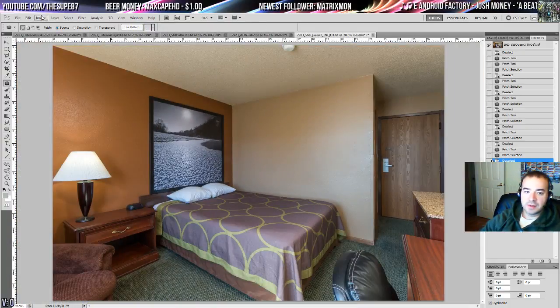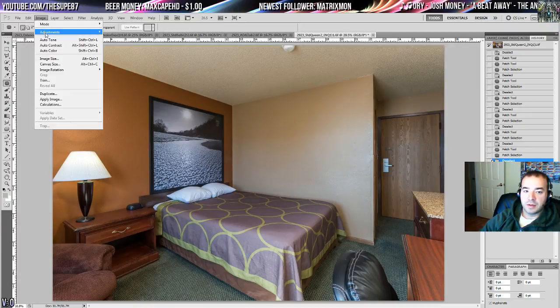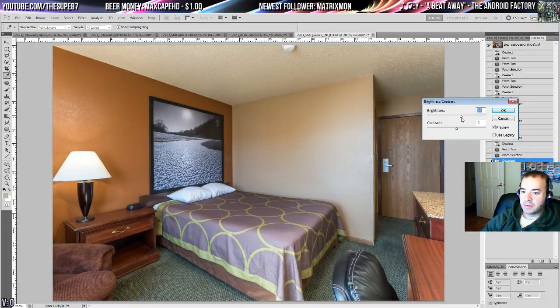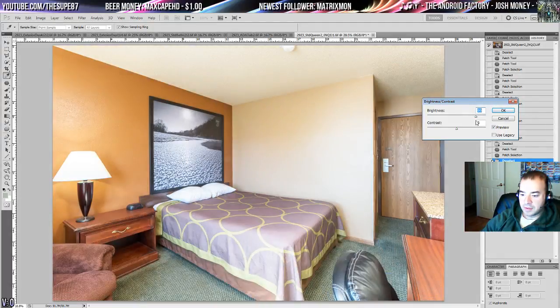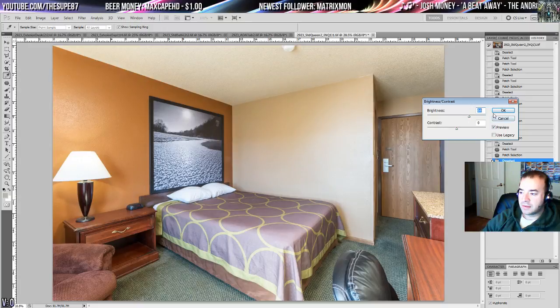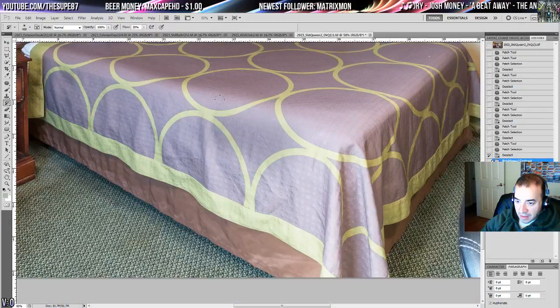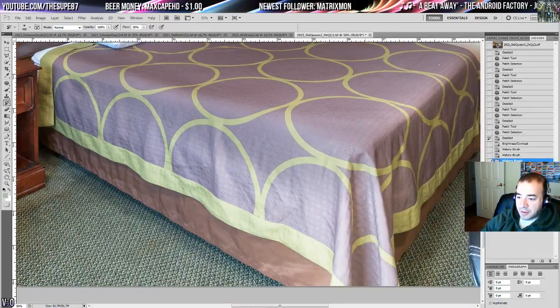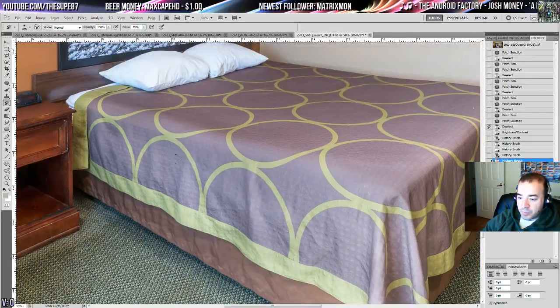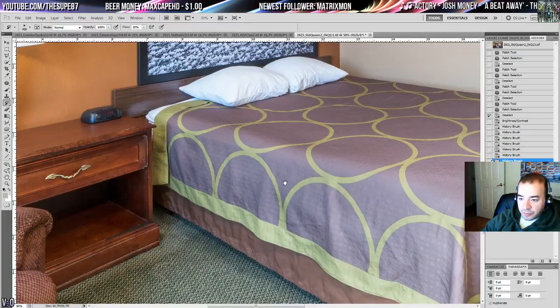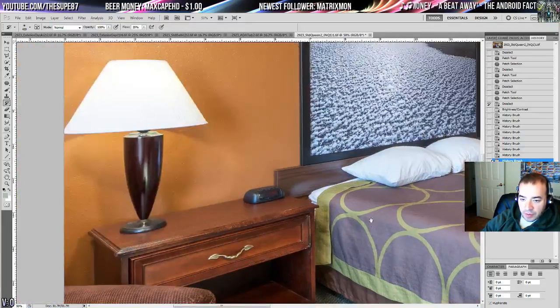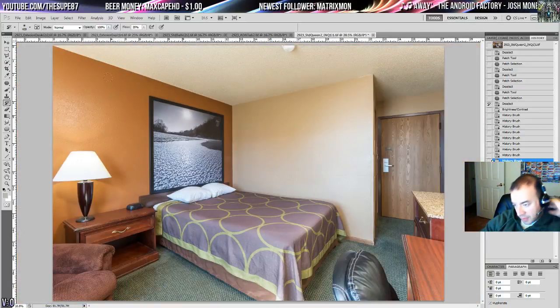There's a lot of blue going on in this image, and I don't know why. It's just pulling blues a little bit. So I'm going to bring up the brightness first, till everything looks just right in the non-highlighted areas, in the darker areas. And then I'm going to take my history eraser brush, and I'm going to go to the last step before I did that, and I'm going to erase back the detail and the highlights on the bed. Because here on the bed it's too bright on the bedspread. And a little bit on the pillow. And everything else looks good. It's just there's a little bit of bluishness being cast on this image.